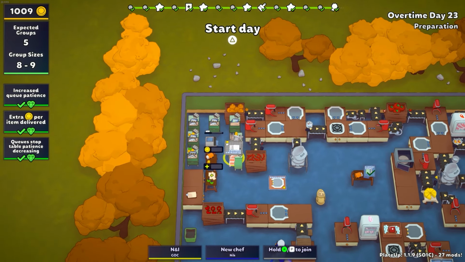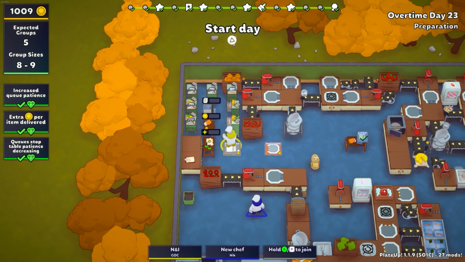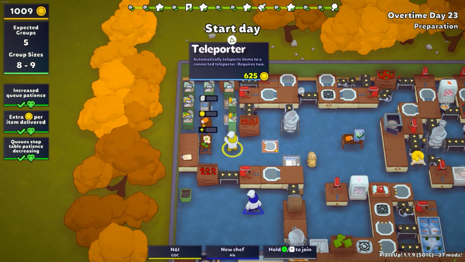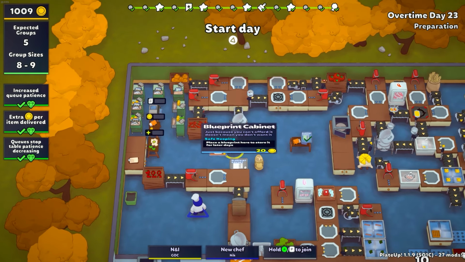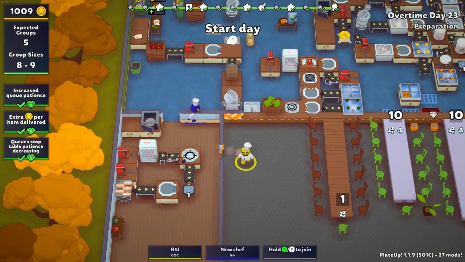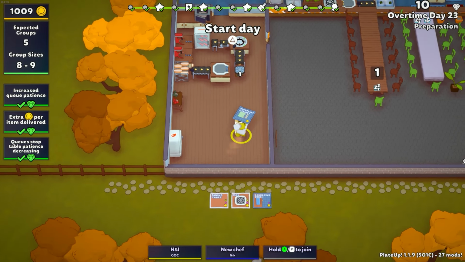Okay, so, oh dear. We got a lot of stuff now, man. So we're going to buy at least one teleporter, I think. But the teleporters are expensive, right? 625 points. Okay, all right. And there's also the blueprint cabinet that I want to start storing a lot of things in for rerolls, because our rerolls are so expensive. Yeah, but we can also buy this one as well.